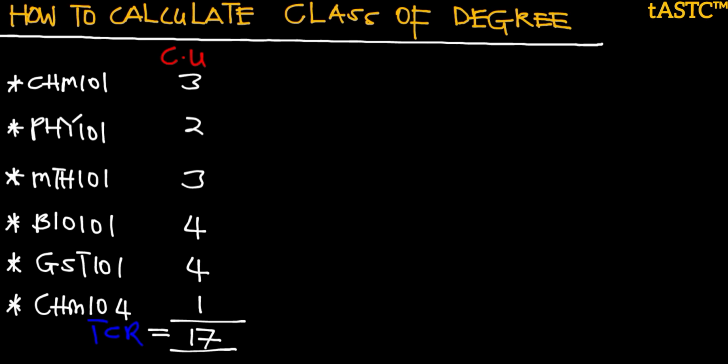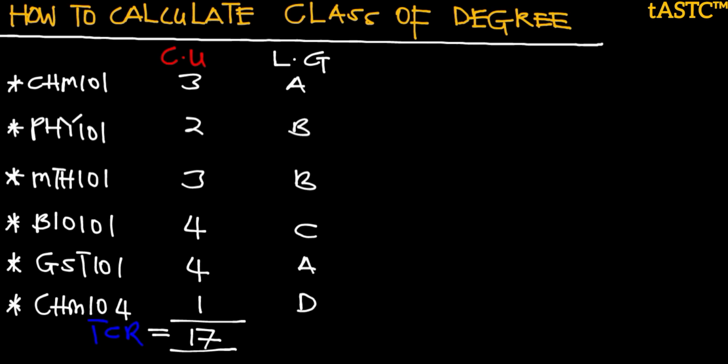Now next up, we need to determine or just apportion some grades which this person might have gotten. So I'm going to write that as a lettered grade. I'm just going to write that as an LG. So let us say here, this person got an A. And here the person got a B. Let us say there is another B here. Let us say there is a C. And there is an A here. And there is a D over here.